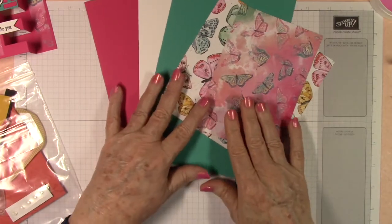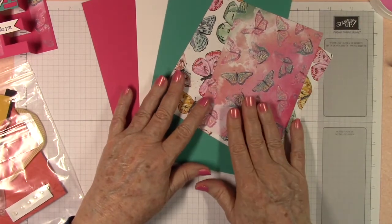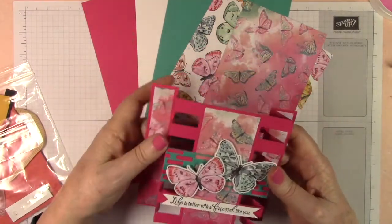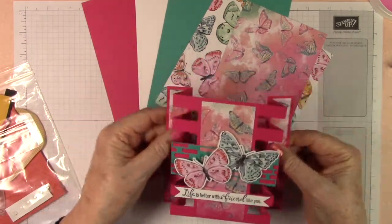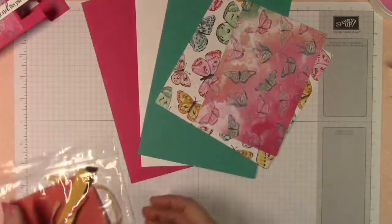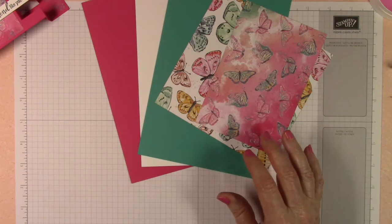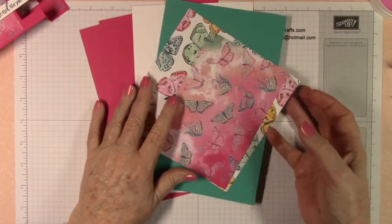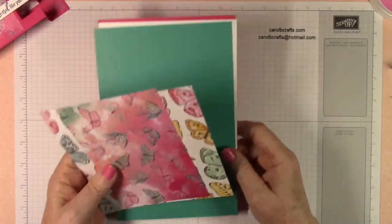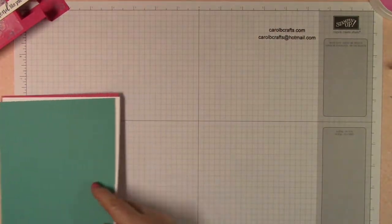There's just a little bit of stamping. No embellishments, no ribbon. This should be easy, except for the cutting that we have to do, and that's really not that difficult. I want to stress that, so if you feel like it's going to be too difficult for you, don't. It's not. So let's cut our cardstock to size first.